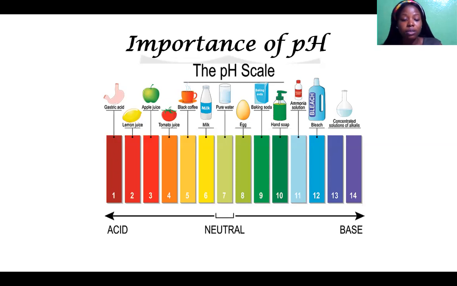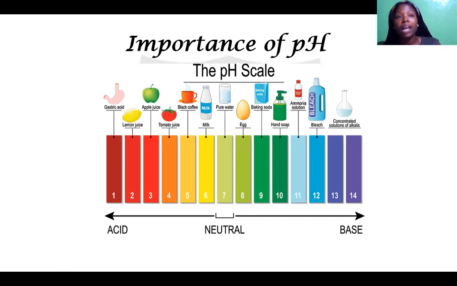Then look at this scale that I have here. I have acid. So you see gastric acid. That's the acid found in the stomach. It is at pH 1. If the pH becomes less than this or greater than this, the body will malfunction. Now let's take another example. Look at milk. Milk has a pH of 6. Black coffee has a pH of 5. Tomato. So different fruits and different things that we use at home have certain pH. And if the pH is greater than or less than that for such a substance, there is a problem.